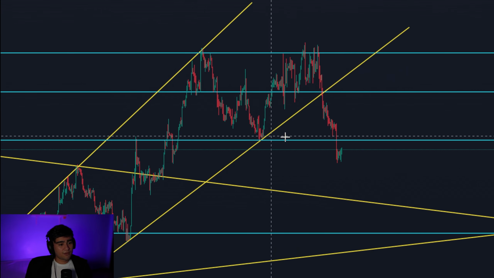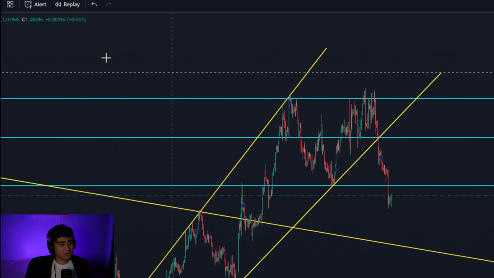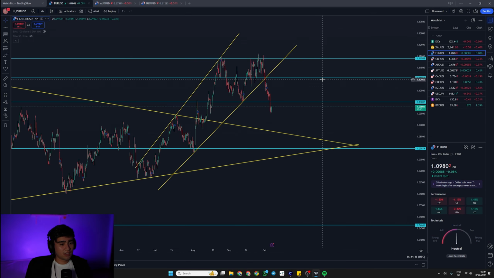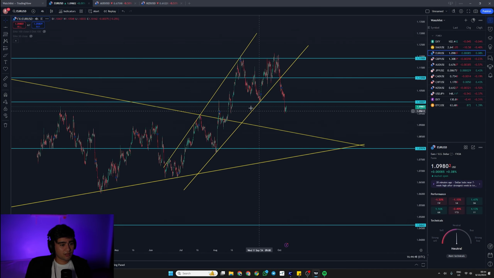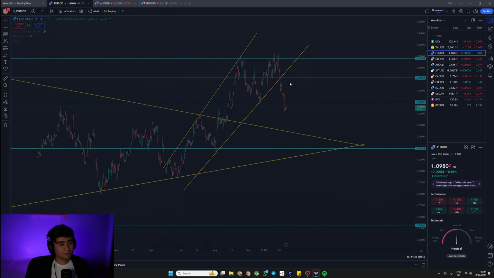If you see this over here, there's a very clear neckline. Similar structure, we have something of a double top as well. What do I mean by that? Let's take a look. Something of a double top as well. Actually triple, if you want. No, not really, it's more of a double. If you look at the daily time frame, let's look at the daily time frame to see a clearer view.